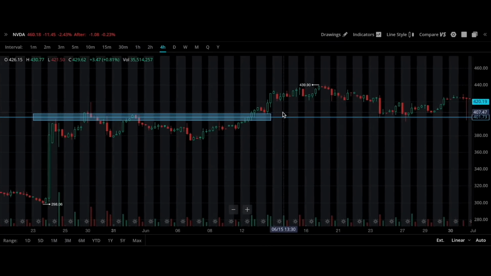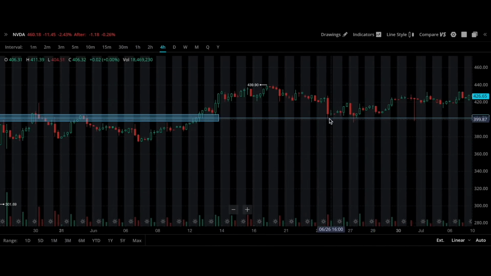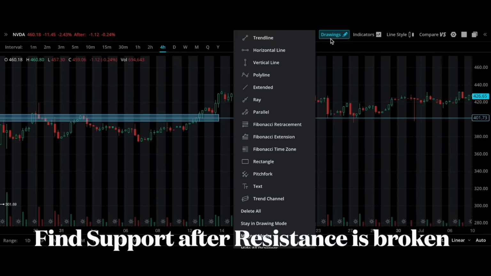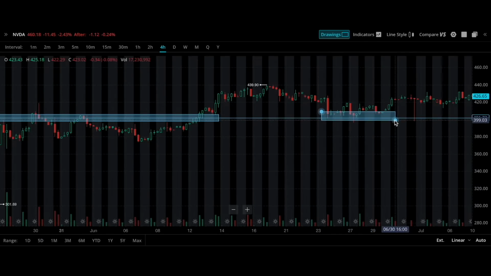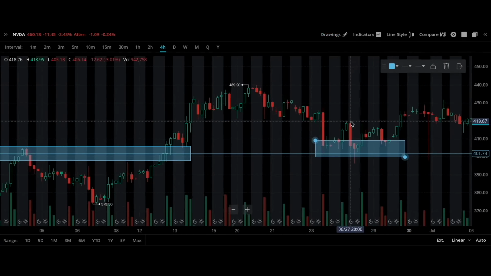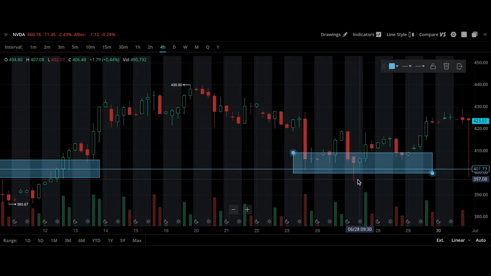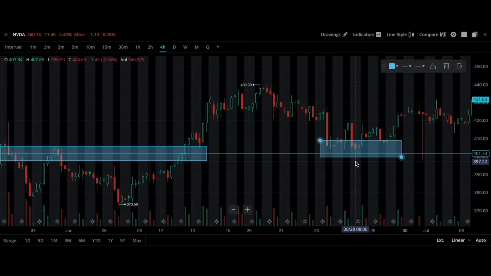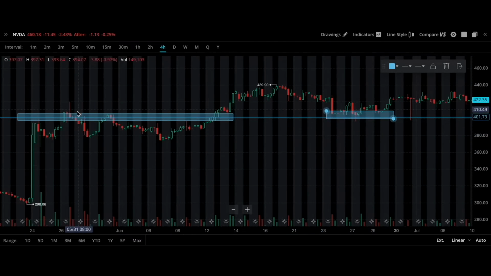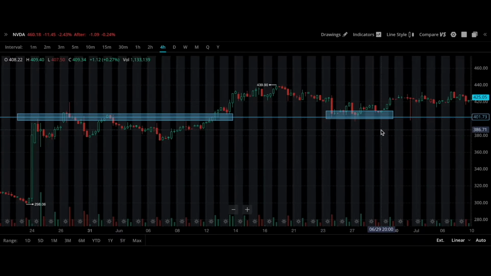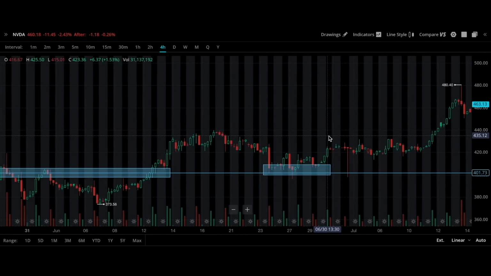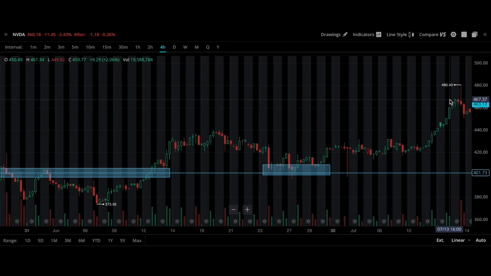So as we go further down, we can see that there is support. So looking at right here, we see support, all in this 400 area. And it's not perfect, but it's anywhere from this wick right here at 396 all the way up until 407. Now you know that NVIDIA had resistance here, broke through, had support, and now what is it going to do the next time it gets there, right? So we are up here at 480 now.